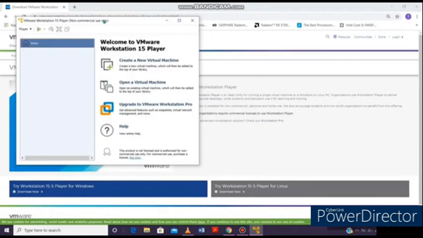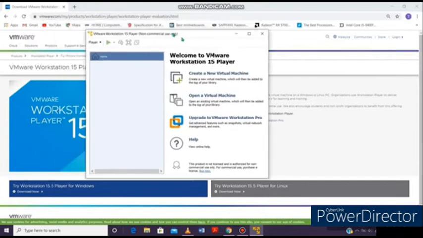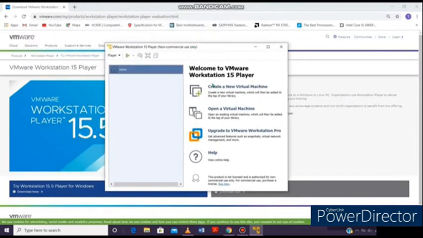And then it will show up like this, and then you click create a new virtual machine.